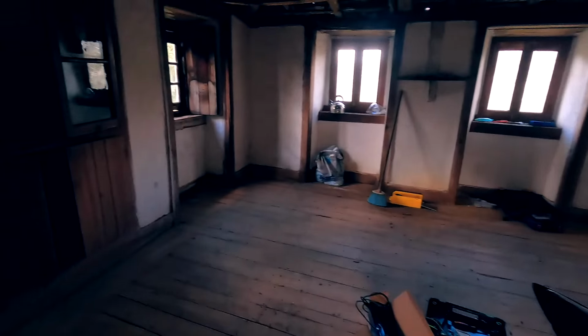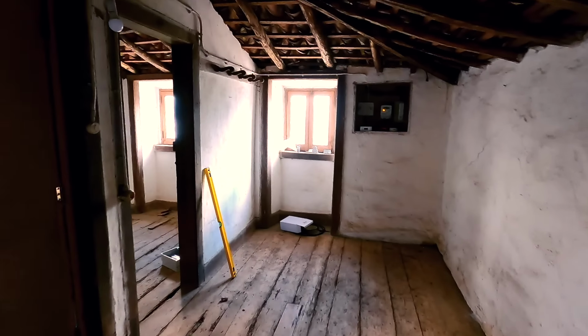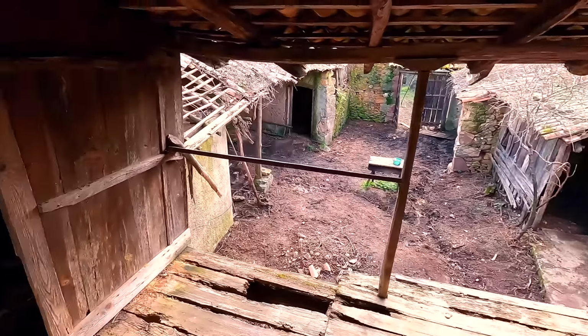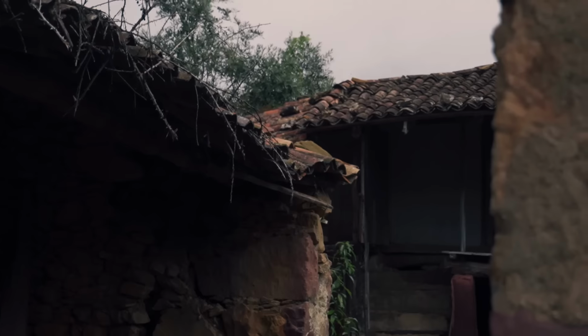Upstairs there are two rooms, a main room with a really nice view towards the land and another one divided in three, a hallway and two small rooms. Oh yeah, it had no bathroom and no kitchen, but we liked that. It was bare bones and we could see all the marks, wounds and cracks. We embraced the challenge. There were no massive surprises.